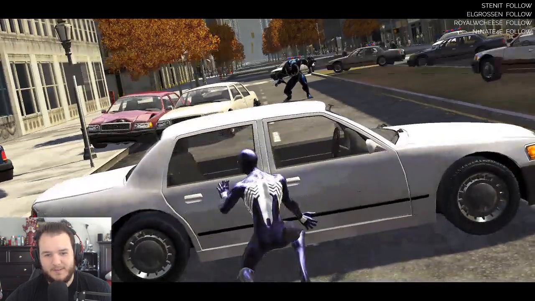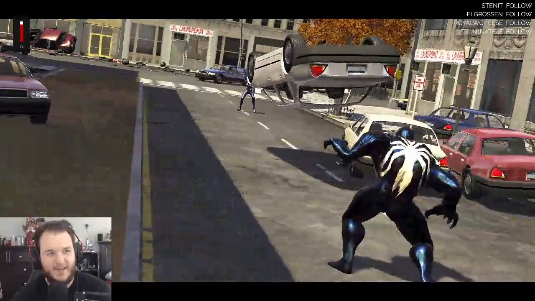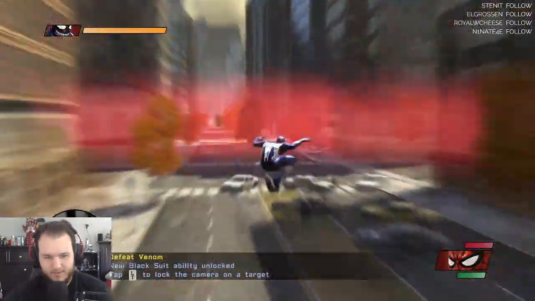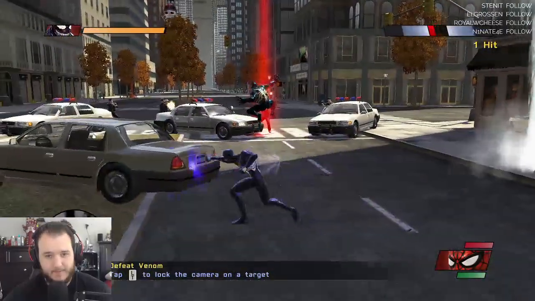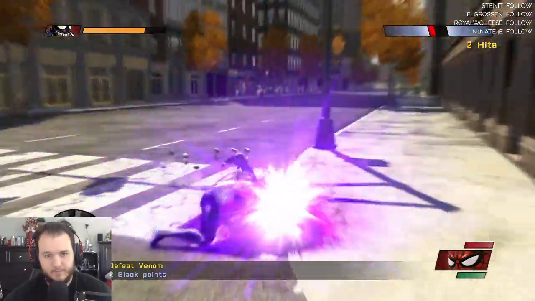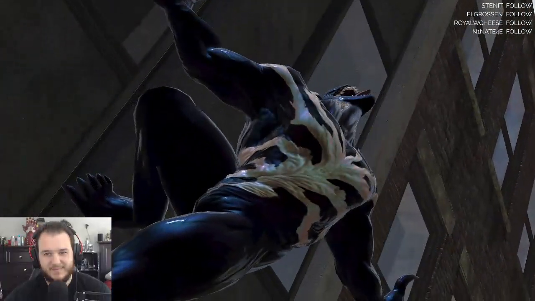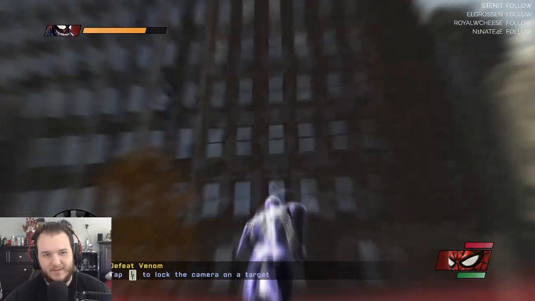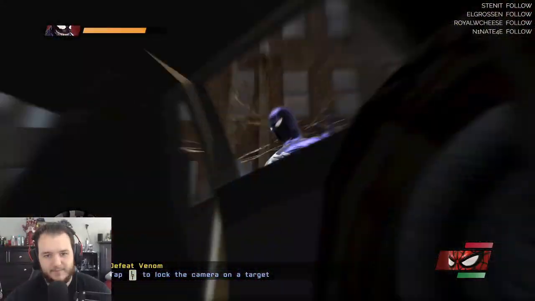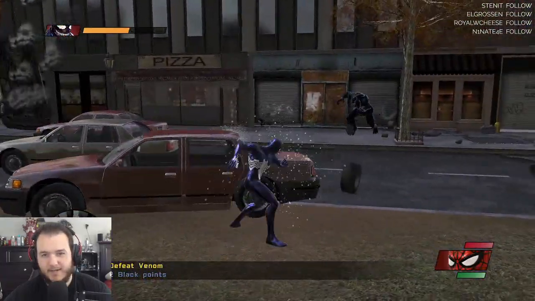B to grab and throw a vehicle. Take that. Audio seems very quiet for this game. It looks very interesting. Here, take another car. How about another?